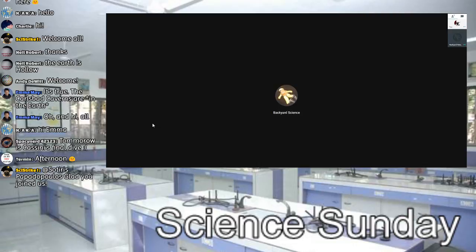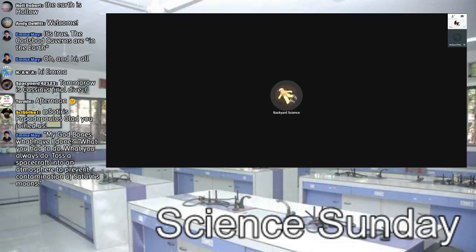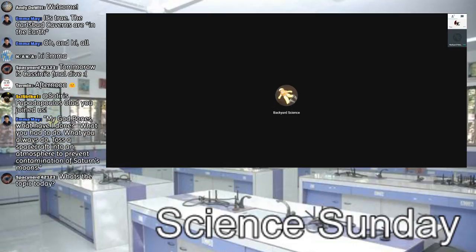Anywho, Voyager 2 was actually launched prior to Voyager 1. Part of the reason it was dubbed Voyager 2 as opposed to Voyager 1 is that we darn well knew it wasn't going to be the first one to reach the Jupiter and Saturn orbits that it was intended to. As a mission, we were well aware this was a once-in-a-lifetime window. In fact, it's a once in every 176-year window, I want to say, if memory serves me. That's a pretty small launch window, and you just got to make sure that you hit it.